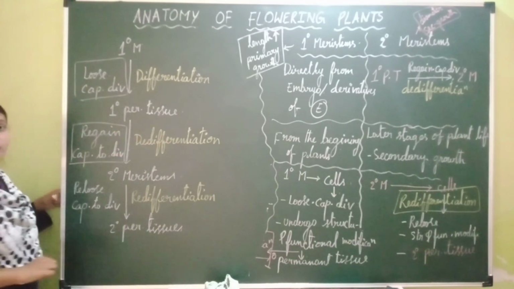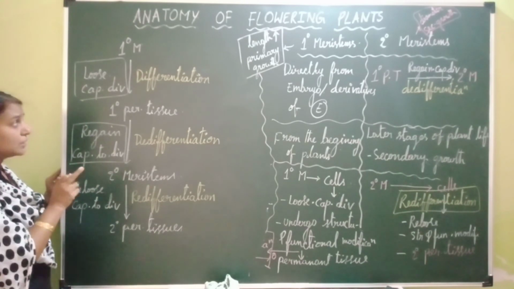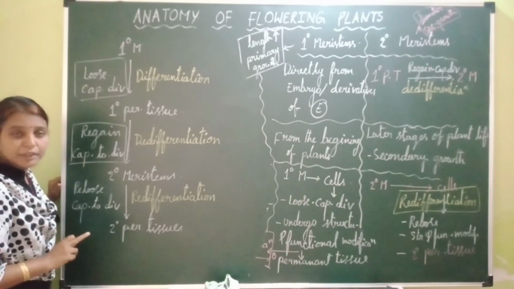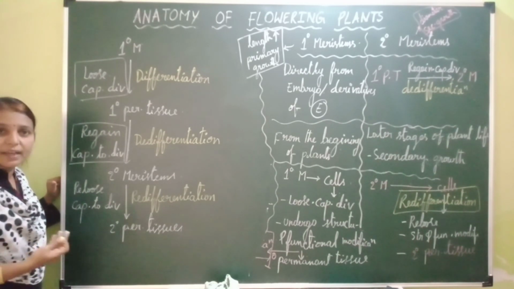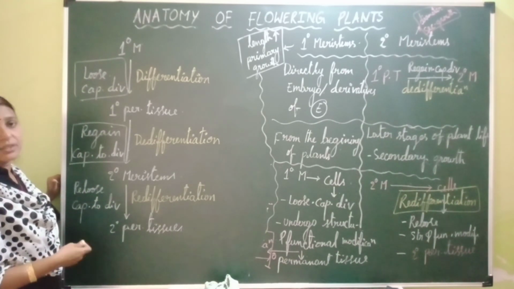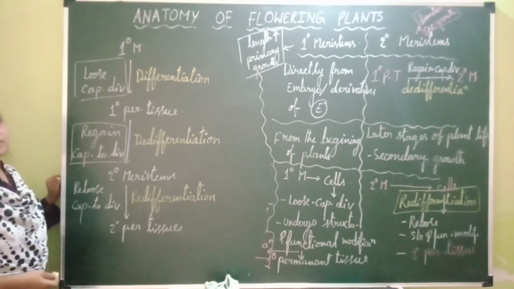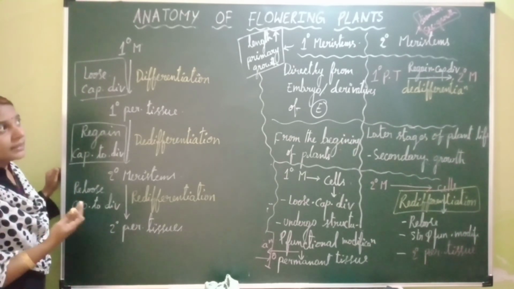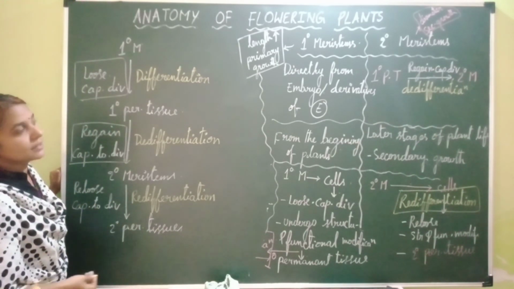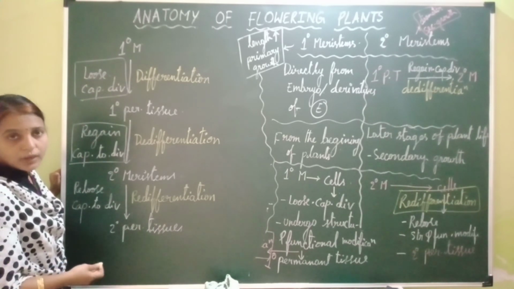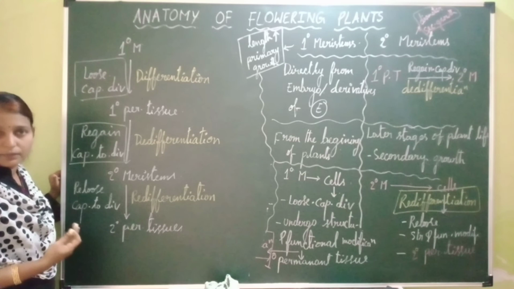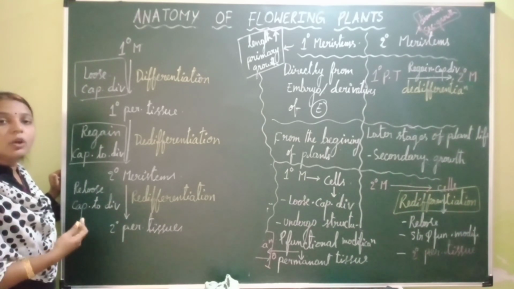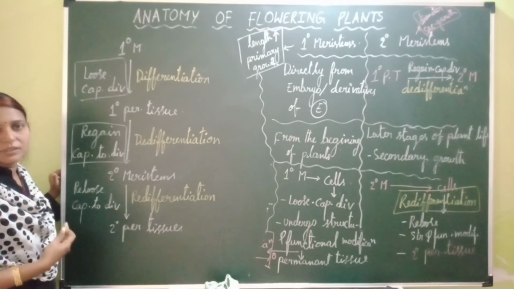Okay, now in this video we studied primary meristems, primary permanent tissues, secondary meristems and secondary permanent tissues, and how they are formed by the process of differentiation, de-differentiation and redifferentiation. And we also studied in detail about primary meristems and secondary meristems. In the next video I will be explaining different types of meristems based on location, on the basis of position, where they are present in the plant body.